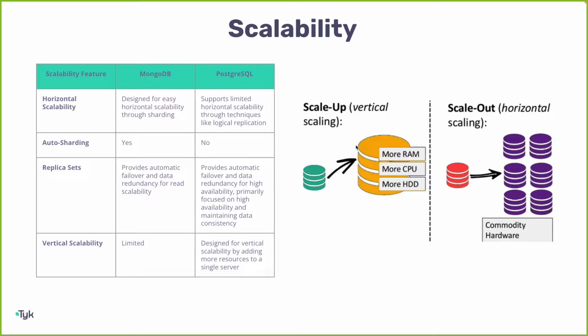For Postgres, on the extreme right-hand side, they scale vertically, also known as vertical scaling or scaling up. It refers to increasing the capacity of a Postgres database server by adding more resources to the existing server. In this context, resources typically refers to the hardware components of the server, such as your CPU, your RAM, and your storage.